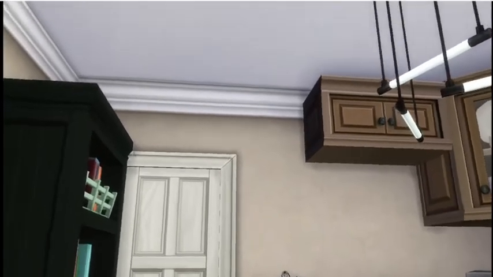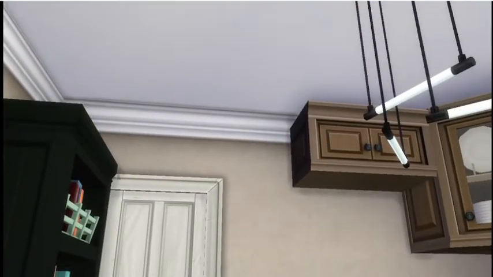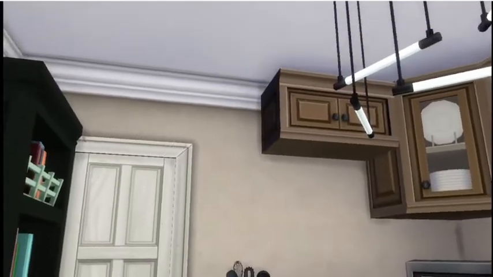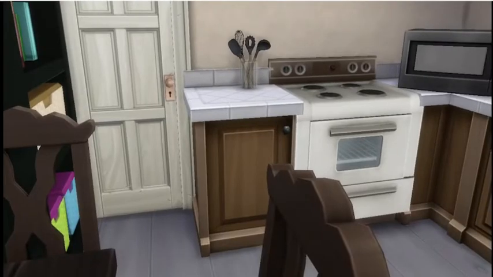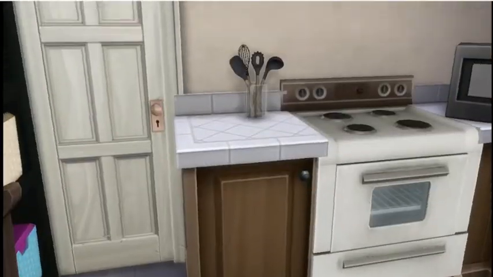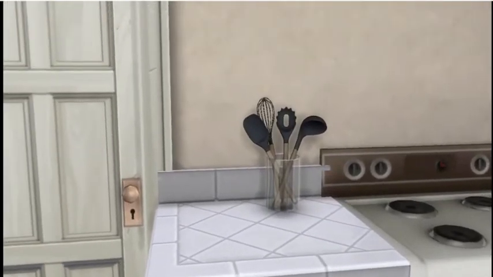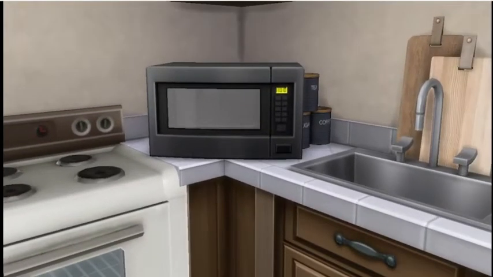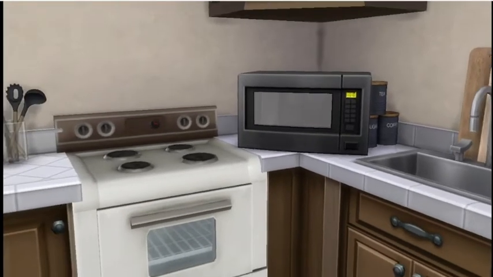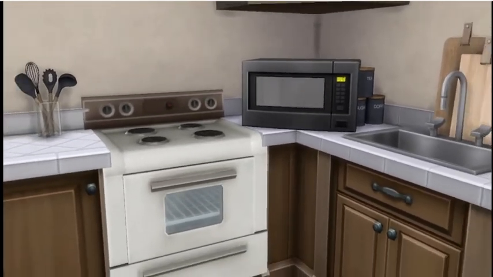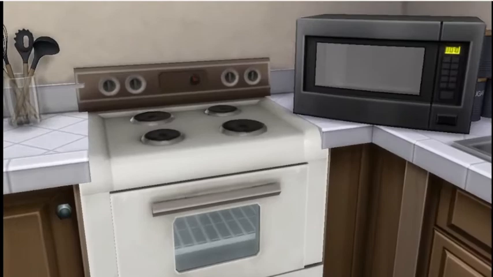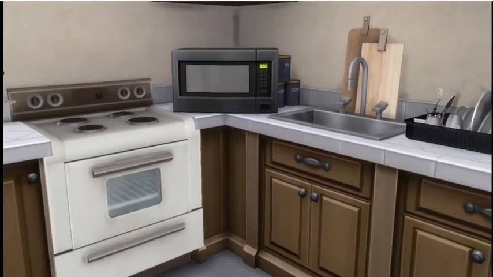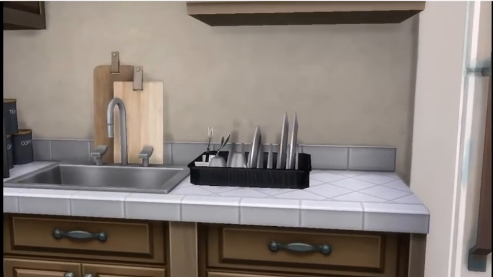Over here, where there's emptiness above this counter, it's supposed to be another one of these cabinets, but a really skinny one, about the size of the cabinet below. I couldn't find one to fit it, so I had to pretend. I do have my cooking utensils. I have a very cheap stove. My microwave area is a little cramped there, but I wish I could do half tile counters, because it's a half tile more over to the left. My microwave would have fit perfectly. But just excuse that.